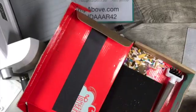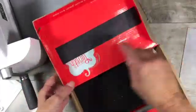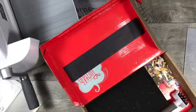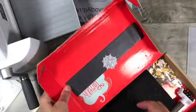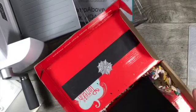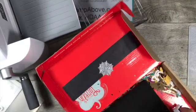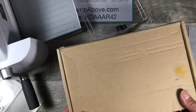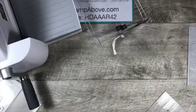This is an old paper pumpkin box, by the way. I just turned it inside out. I put a strip of magnet paper here so that I can put my dies up there and they're not going to get lost. All the little bits just get put in here, and I dump this out when it starts getting too full. But this is a great way to keep your die brush adapter.